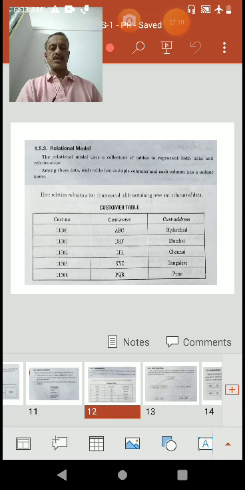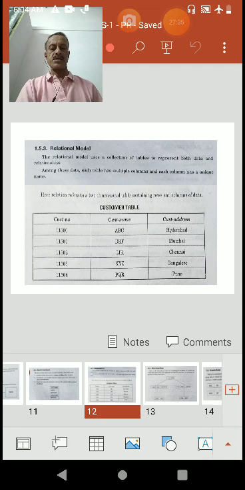Some popular relational database management systems are DB2 and Informix Dynamic Server from IBM, Oracle and Rdb, Microsoft SQL Server and Access.